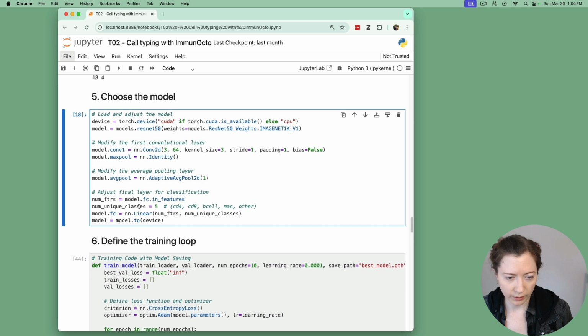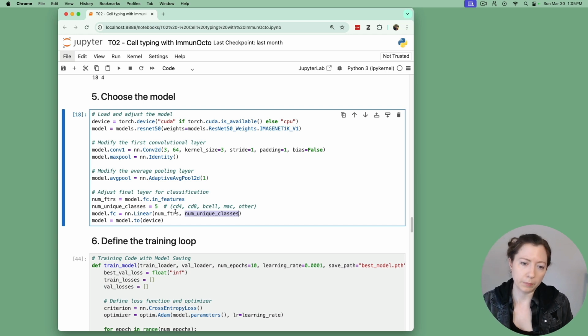And then finally, we're making sure that the number of output classes is consistent with what we want to be able to infer or predict. We have 5 unique classes, so we want to funnel everything into an output of 5 numbers that represents the probability the model thinks that the image falls into.